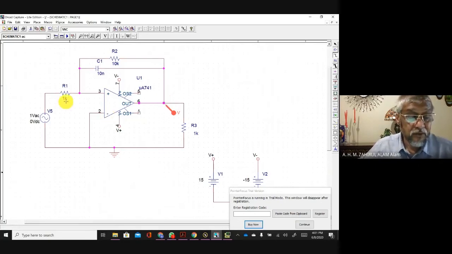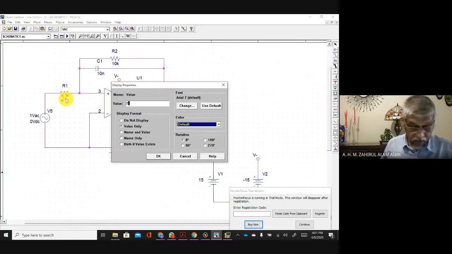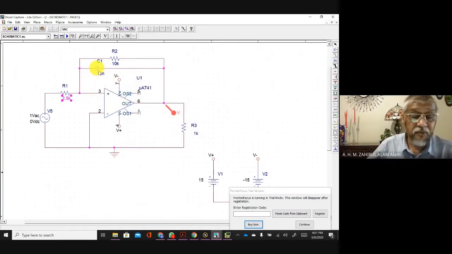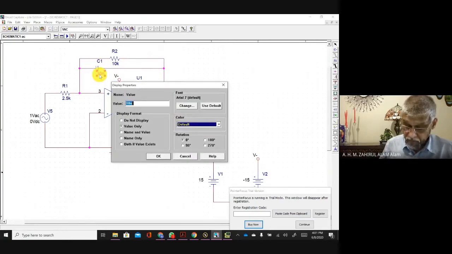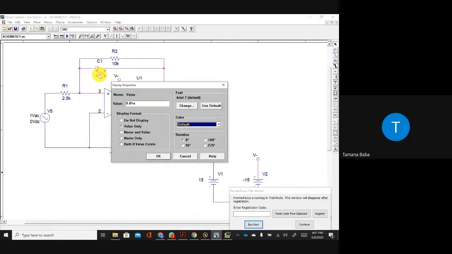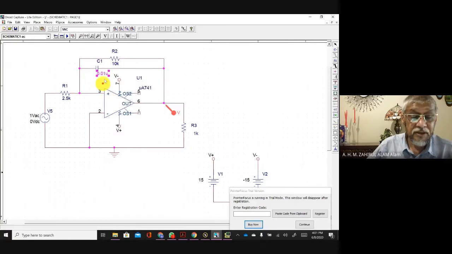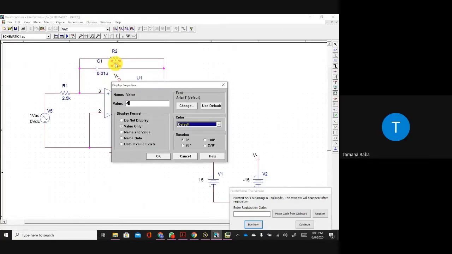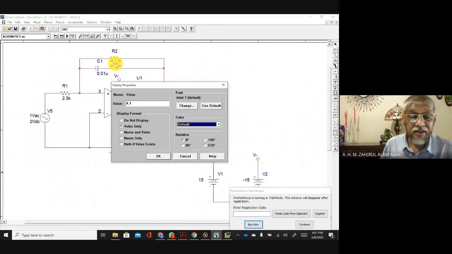So this is 2.5 kilo, and this is 0.01 micro, and this is 4.4, 8.3 kilo.